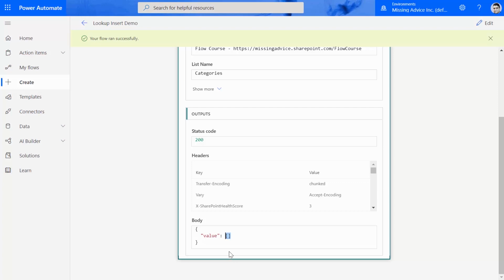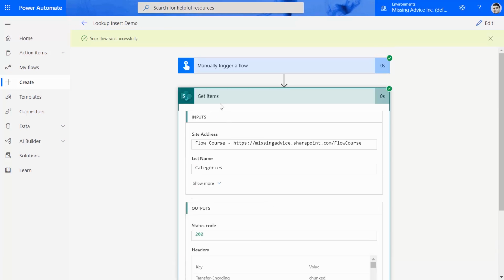Again, if you're good with JSON, fantastic. If you're not good with JSON, I have a JSON course on Udemy. This course is absolutely free. You can go there and enroll even today and learn JSON. It's very simple to work with. Regardless, this JSON has a property called value, and that value is an array. Arrays are specified by square brackets in JSON, and it has nothing in it. So we're good with this.